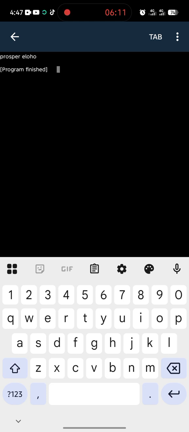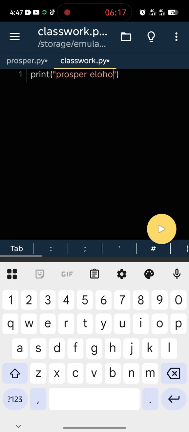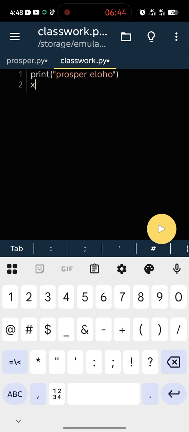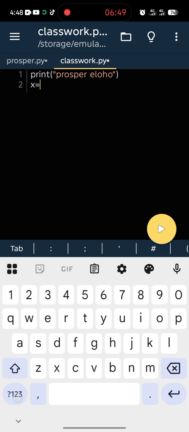Now, if I want to go back to the development environment, I'll just click on this tab, and that brings me back here. I can come here and go down. If you are familiar with phone operation, you can ask your parent to assist you on how to move from the first line to the next line. There's actually a button called return on your keypad. Once you press it, it will take you down. Then let's say I want to print something else. Let's say I want to create a storage, and the storage will hold a particular value. You are going to learn all this in the class, so I'm only trying to do more examples.